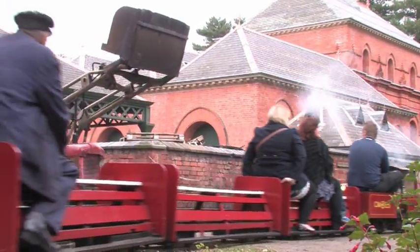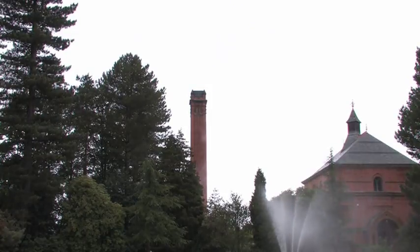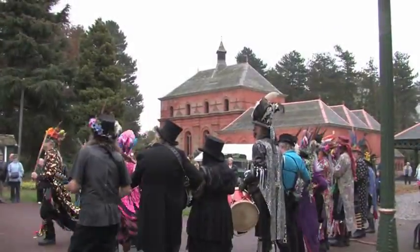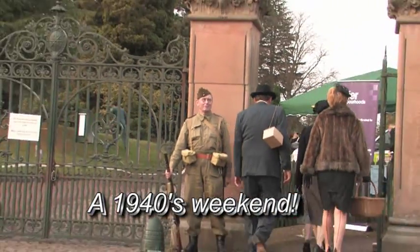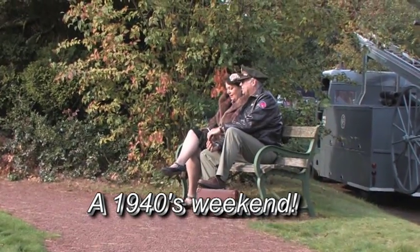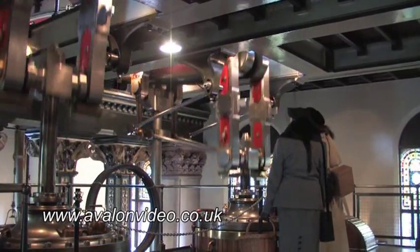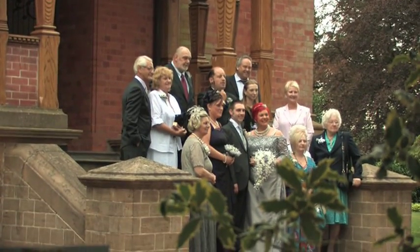The pumping station is one of those places that appeals to everyone. You can have a fantastic day out because it's not just about steam — it's about the architecture and the landscapes as well. Many visitors like to sail their boats on the cooling pond. But one of the big things the station has become involved with recently is weddings. Wedding ceremonies are now performed inside the engine house and are proving very popular. Couples find it a unique venue, and of course the hire fee goes to maintaining the pumping station site.